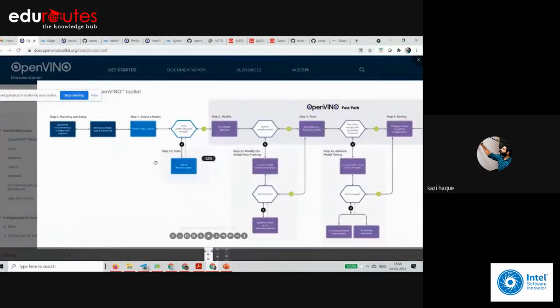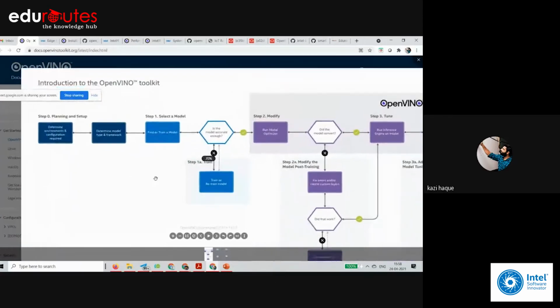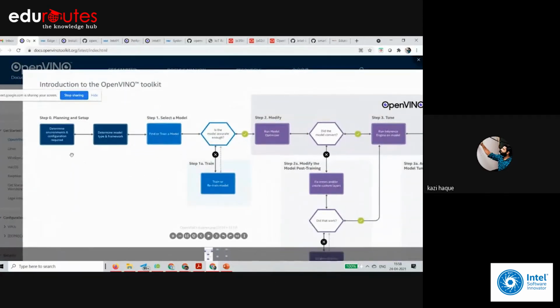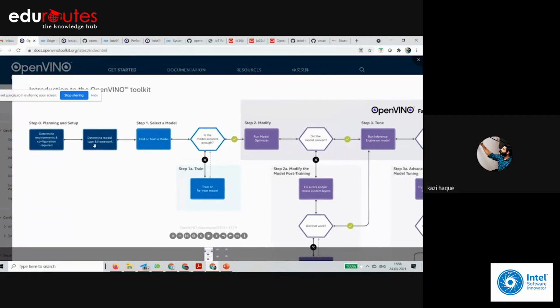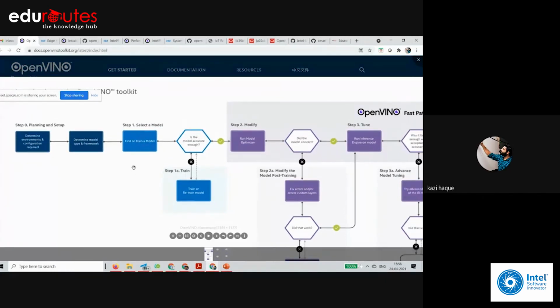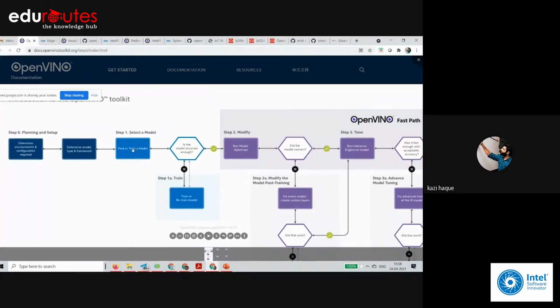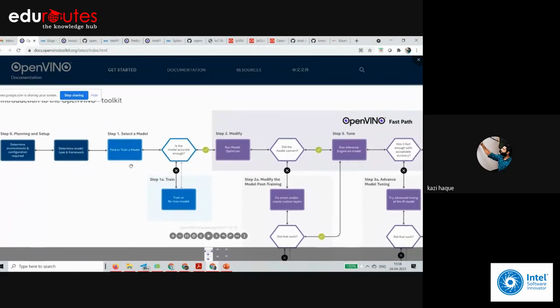This is a very easy to understand flow diagram which they have given. What is the first step you do? You determine the different environments. Say you want to run it over OpenCV, or on any other environment. You determine the type of framework and you find a trained model. There are multiple models available in the whole world, like open source models, TensorFlow, Caffe, MXNet, and all those things. So there are different kinds of AI based models available. Either you take one of the models or you train your own model. Now, is the model accurate enough? Very good. You can go into OpenVINO.